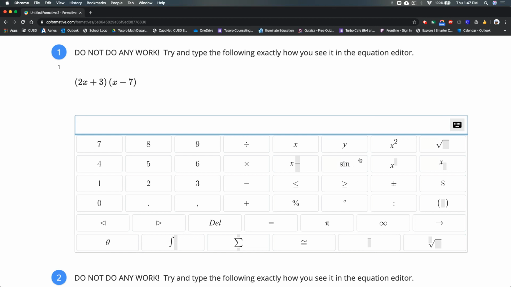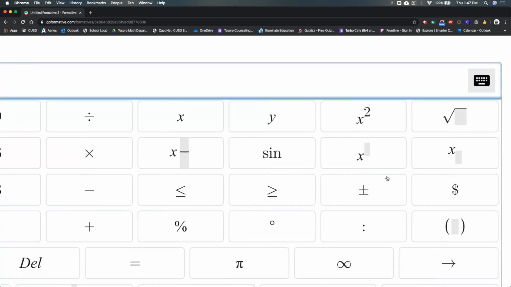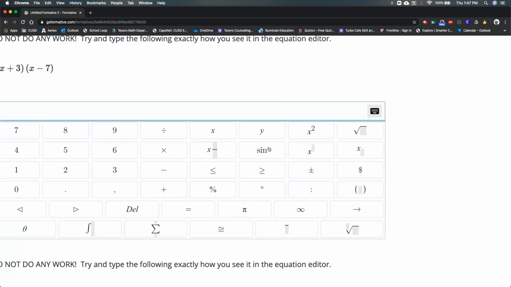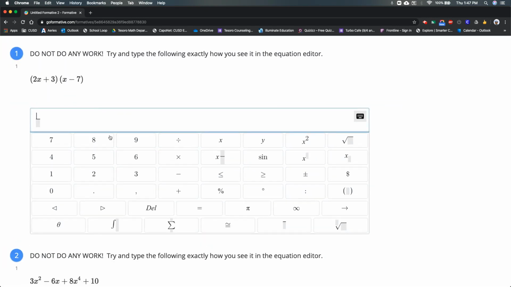And that's it. So again, recap what we went over. This right here is your fraction. This right here is your power. And this down here is for any type of parentheses you need. And if you ever need to get out of whatever you're trying to type, you would just click off to the right-hand side, and then that'll make it so you can type some more.